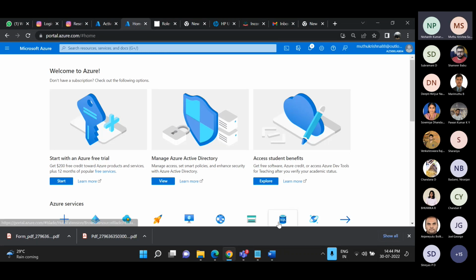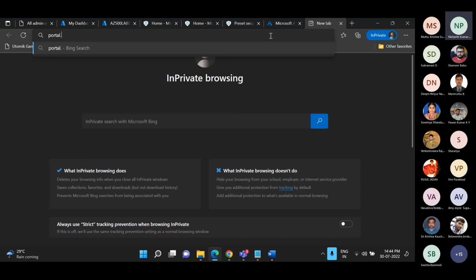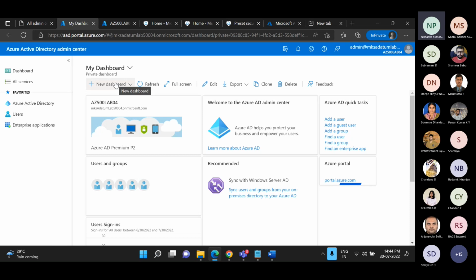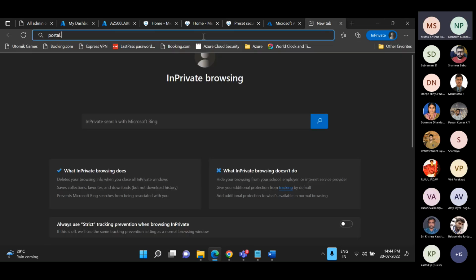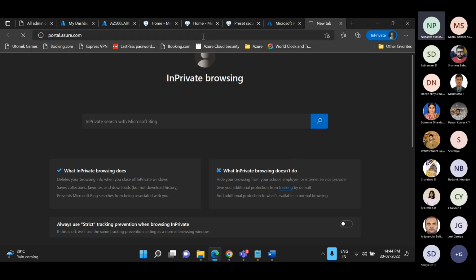As an admin, you have to run everything, no? Yeah, here you have Azure. You have already opened the Azure portal. My dashboard is there in the second tab. Yeah, sorry. No worries, admin. Okay, this is an admin center. Go to the second tab. Yeah, go there.